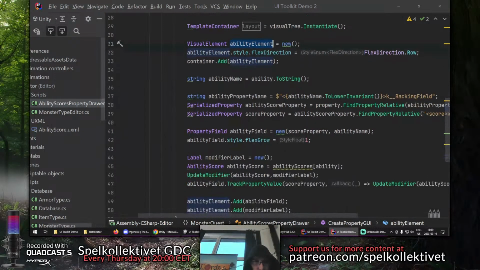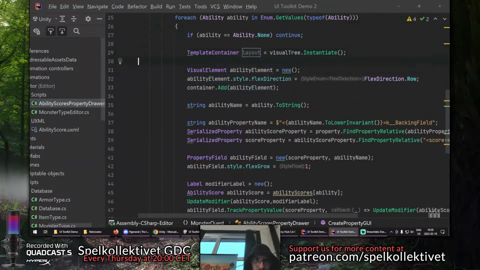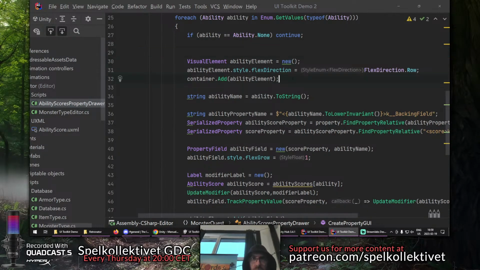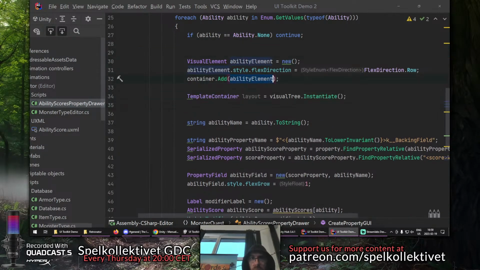Oh no, this one is the grouping one. Anyway, now I'm losing myself in which one it was. But basically, because this is the parent, sorry, here our ability element, we would add it to our ability element.